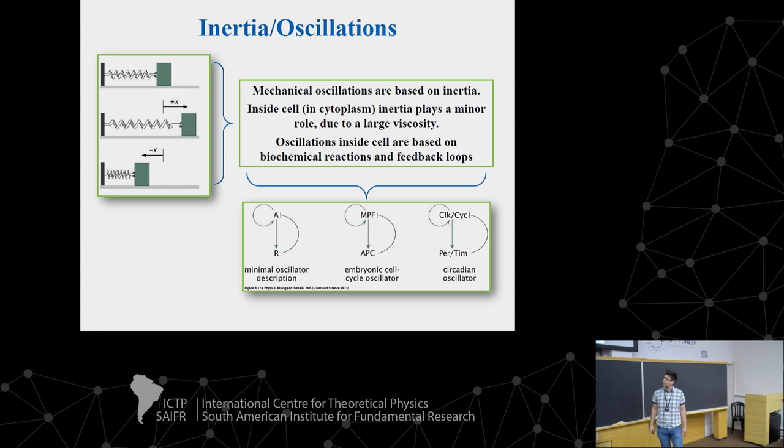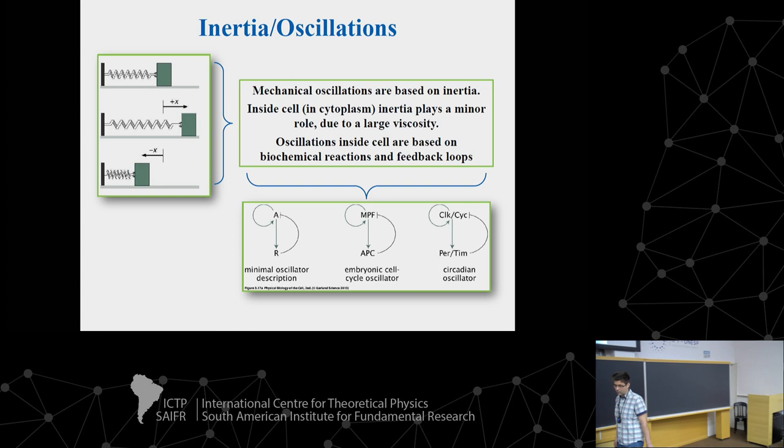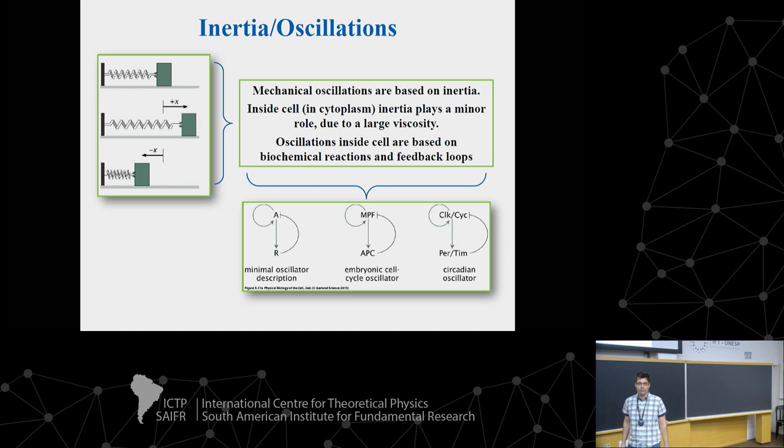And intuitively, it's very hard to say in advance when your system will oscillate and when not. This is why nonlinear systems are hard, in principle, to say what their behavior will be intuitively. And this is where nonlinear dynamics actually comes in. This is why in the working session today, we will cover bifurcations and things like that. Most frequently what happens in this oscillator is, if you have heard of it, the Hopf bifurcation. So we have a stationary state, which is initially stable, and then you lose stability of this stationary state. And as you lose stability, the system has nowhere to go, and then it has to oscillate. Okay, but again, more mathematical details will come on Friday.